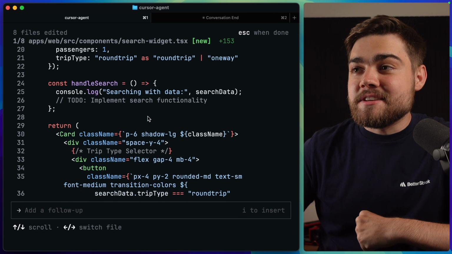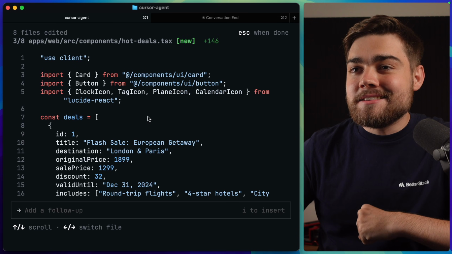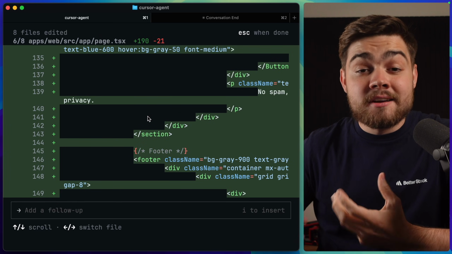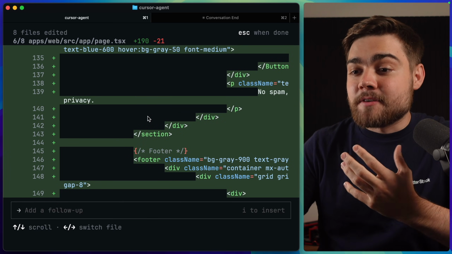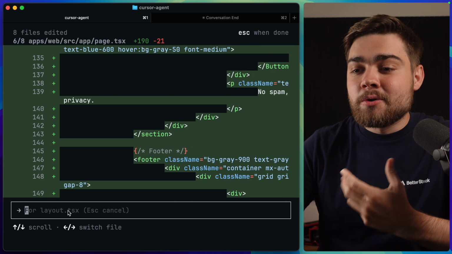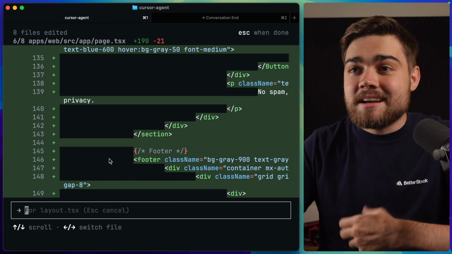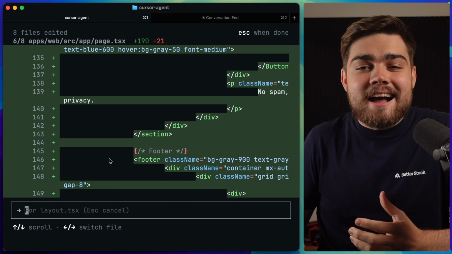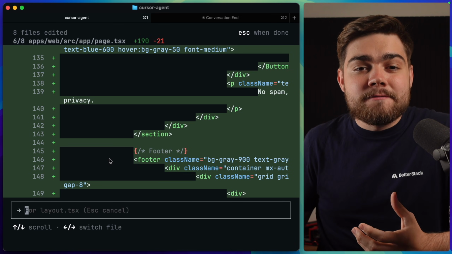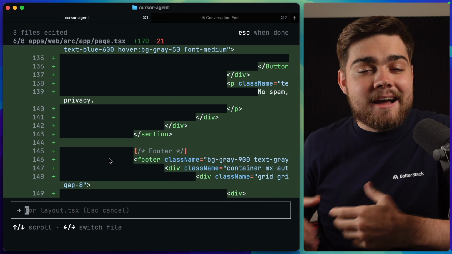You can see this one with the new one and the search widget. Use the arrow keys to go along and see the individual files. And one really nice feature about this review mode is if I press I here, I can send a follow-up prompt where it now knows that I'm tagging the layout.tsx that I'm currently looking at. Just a nice to have, as it means that I don't have to X out of this, remember what file I was looking at and why, and then use @ and try and tag the file.